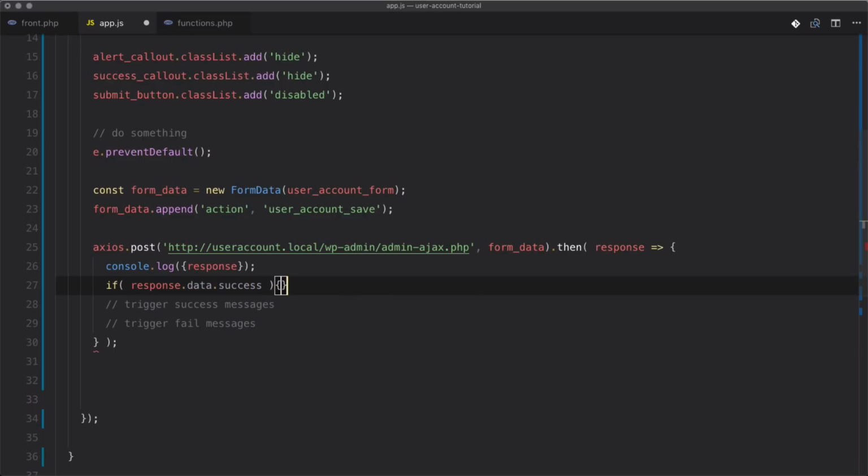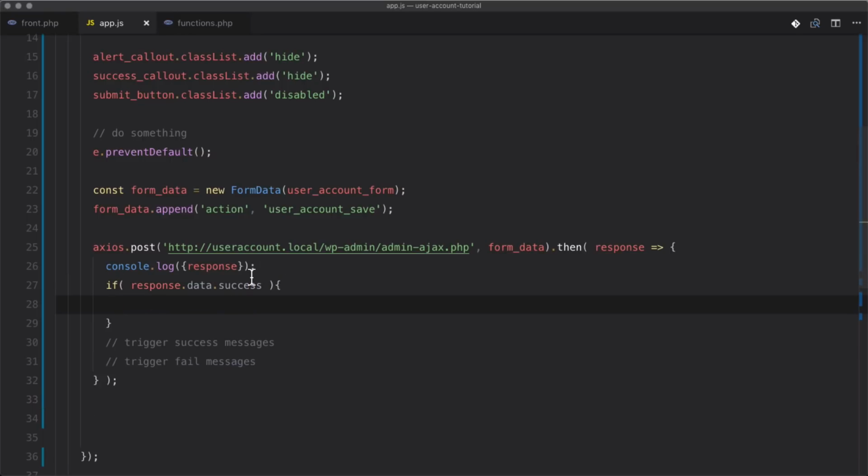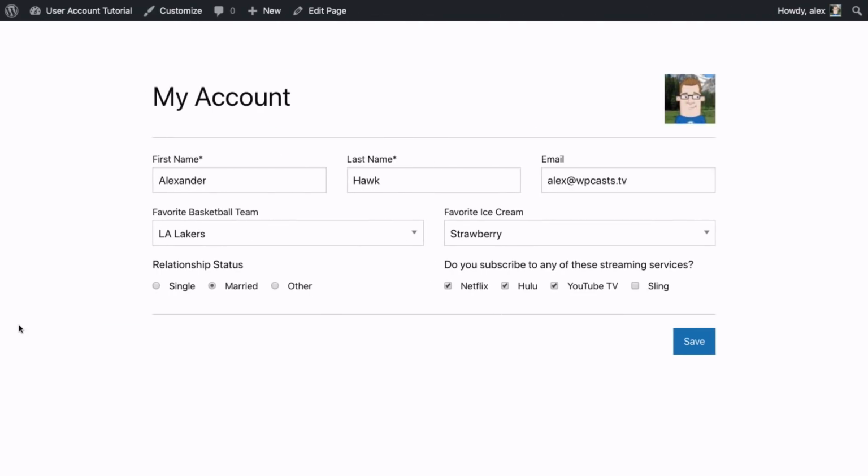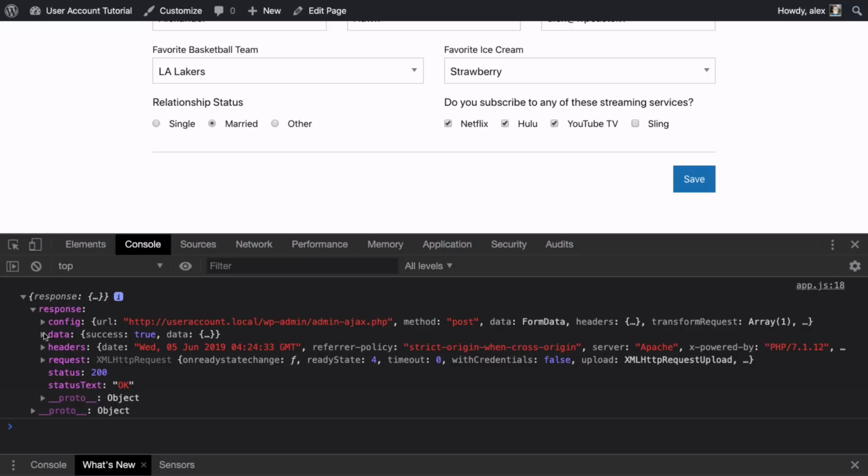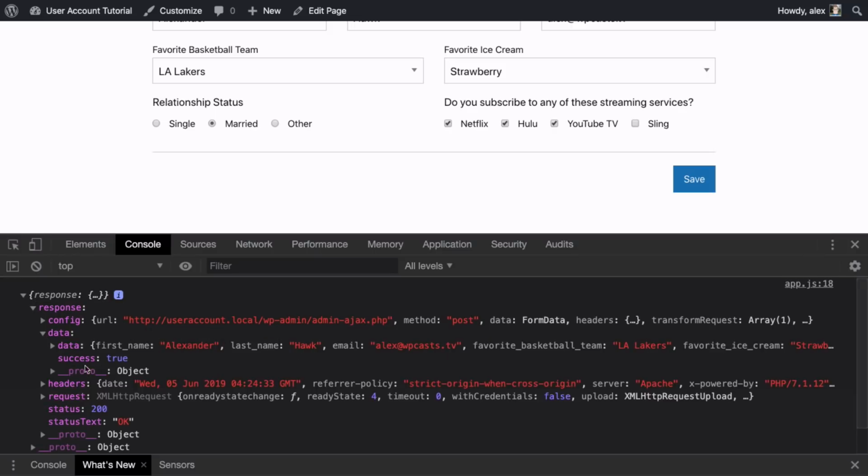Let's actually go back, and I want to show you why I'm doing it that way. If we look inside of here, hit save. We're looking for response.data.success. That's going to be either true or false, depending on whether we're using wp_send_json_success or wp_send_json_error.